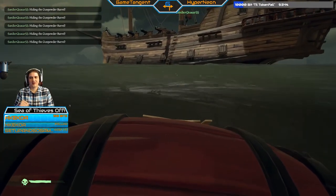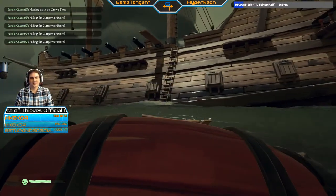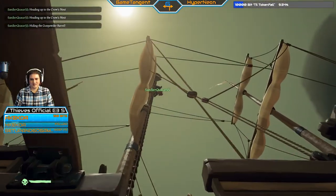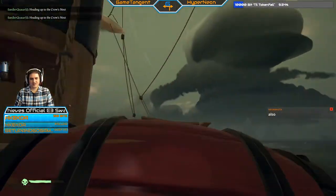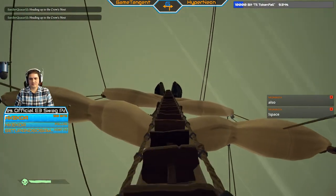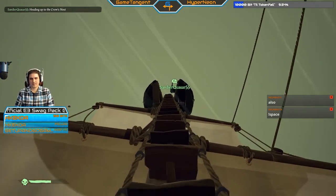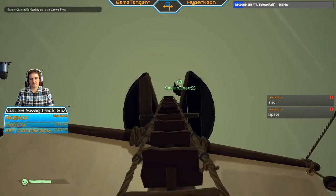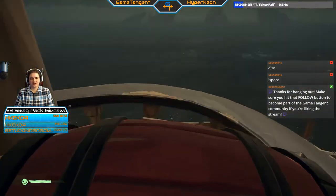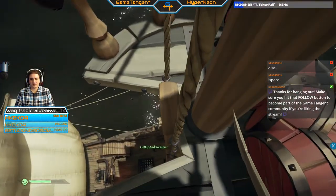But we now have 3 gunpowder barrels, which means our boat is very prone to being exploded. That's why they're from the crow's nest. They won't do any damage to the boat's actual hull. Okay, yeah, good call. Oh, you guys are in the ship. I'm letting the sail down. I had a guy suggest keeping one in the very back of the ship to toss out as a little landmine for other boats. That is a good idea. Yeah, that works. But when we're in battle, we can always grab that at that time, right? Yeah.